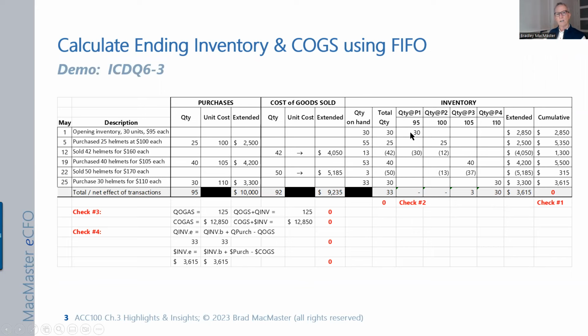The highest occurrence of units in this table are the first in. And so those are the ones that we have to sell first. And you can see in this row here, for example, when we're selling 42 units, where inventory on hand was previously 55, that 55 being 30 was the oldest and 25 was the newest, we have to first use up the 30, and then to make up our total of 42, we draw 12 units out of the most recent inventory purchase of 25. So the other thing that I introduced with this method was to allow the valuation of the inventory to be somewhat automatic.